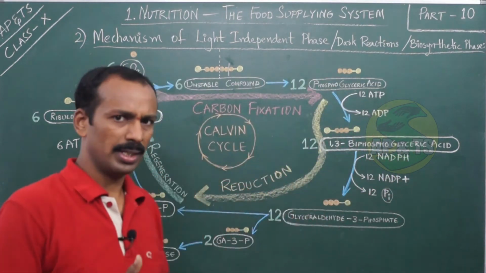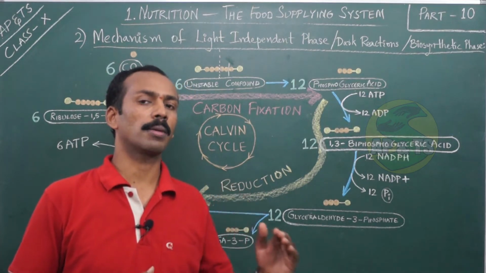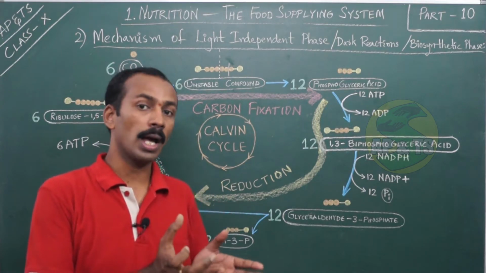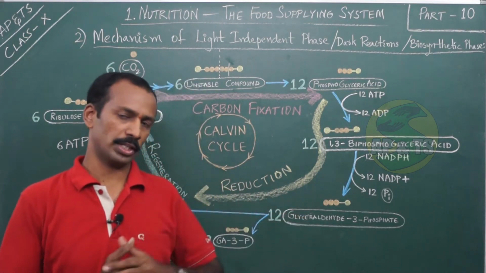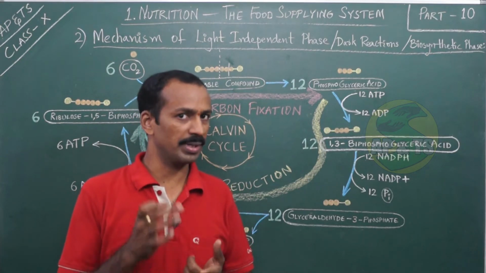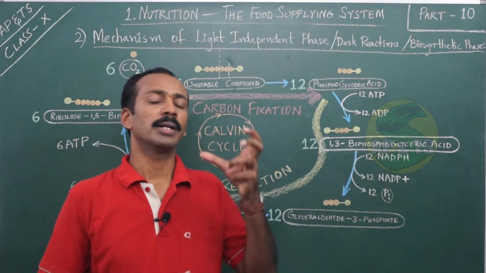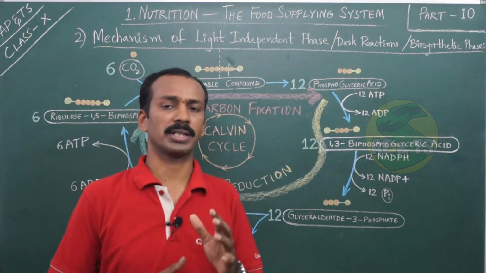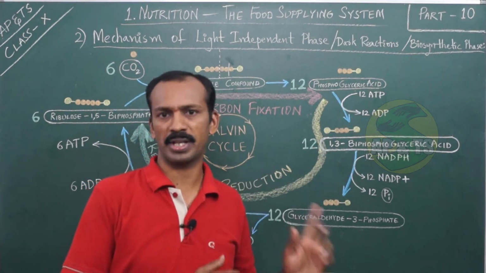Okay, already you have learned that carbon dioxide is reduced to carbohydrate. That means from carbon dioxide, glucose is formed, a carbohydrate is formed. So how is it formed? That we will see. In the light reactions, we have seen end products, two end products, that is assimilatory powers, ATP and NADPH. So these two are utilized in these reactions, and the product, the final product of the photosynthesis, that is glucose, is formed here, children.